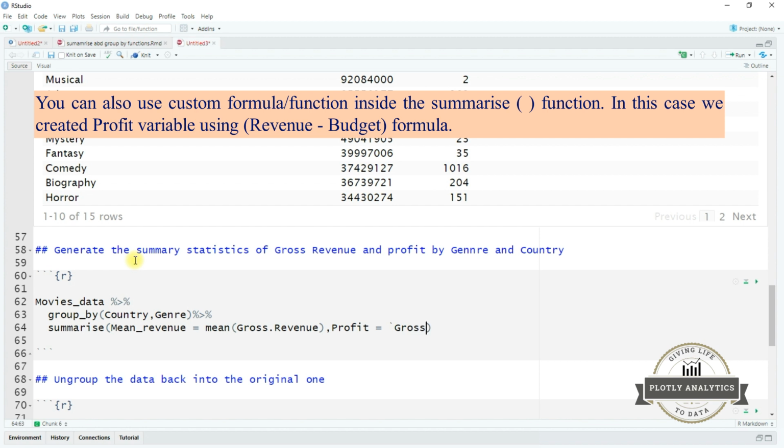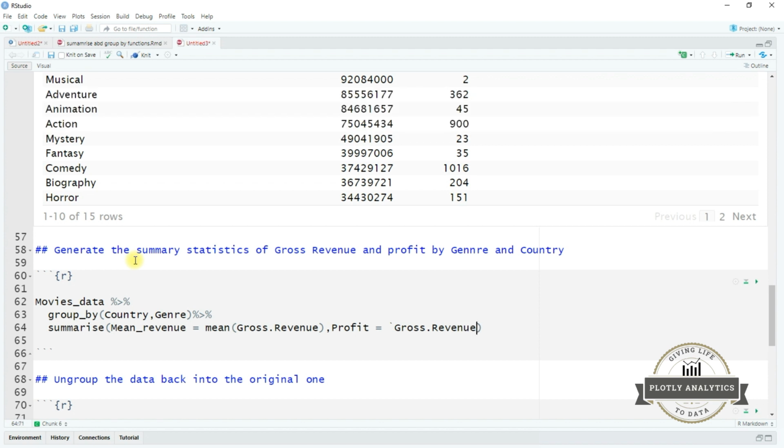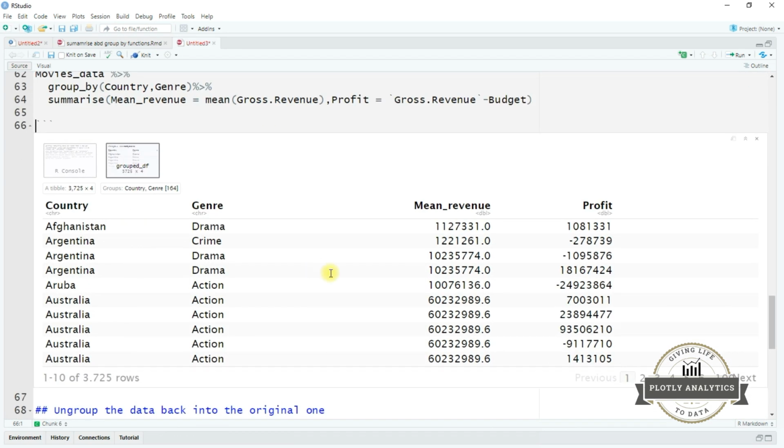So gross revenue minus the budget. So that should give me 2 columns. Profit is gross revenue minus the budget, and as you can see, some of the genres have generated a loss. Negative profit is loss.